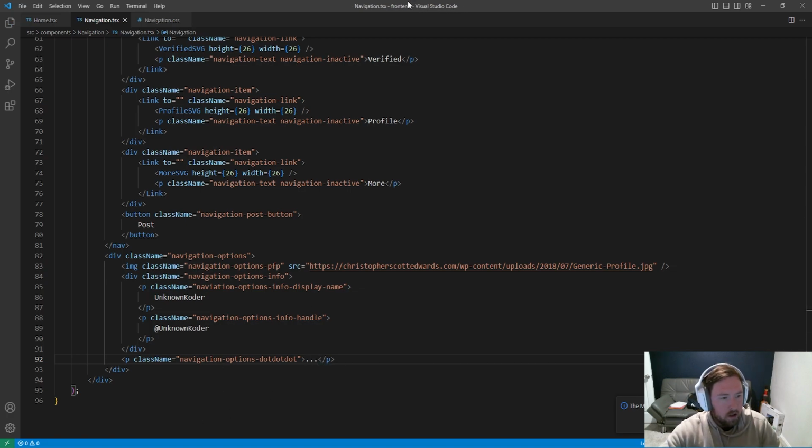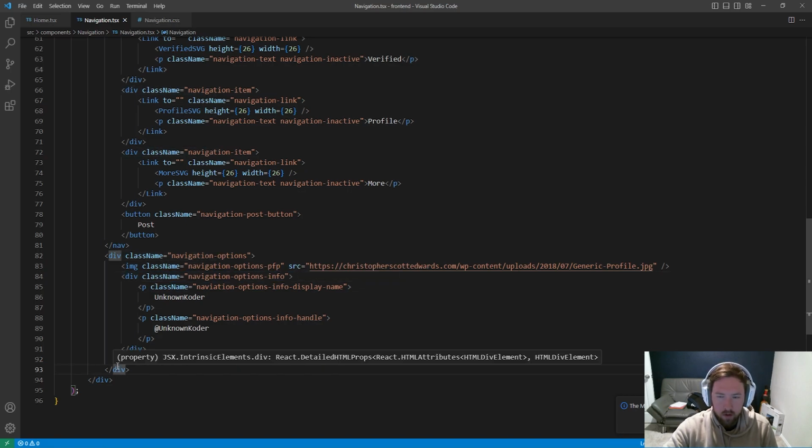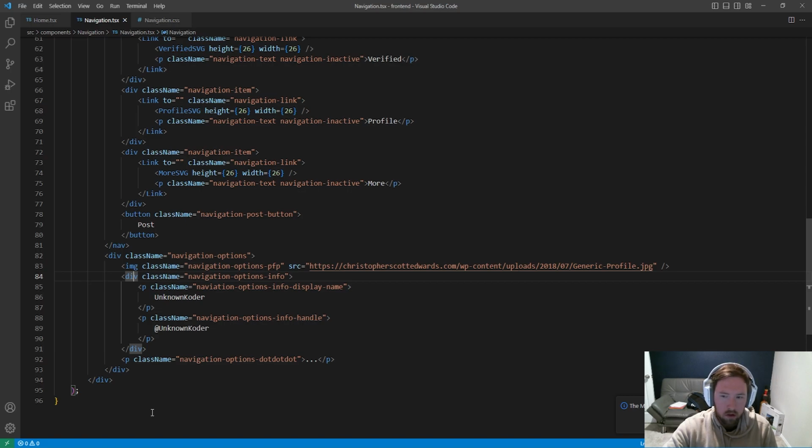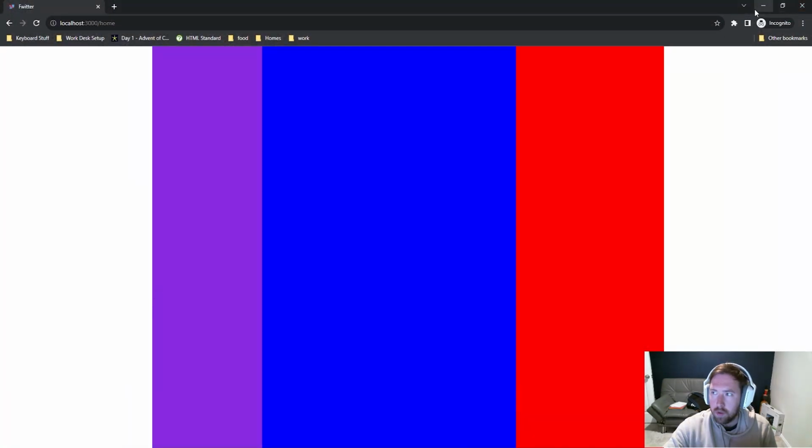All right, so that is the main navigation. Now, obviously we don't have any CSS, and let me double check this. We have our div options info, which ends here for navigation options. And we have our navigation options info with unknown coder and unknown coder. Okay, I think that's all good. Now we're not going to be able to see much here because we haven't put it in there.